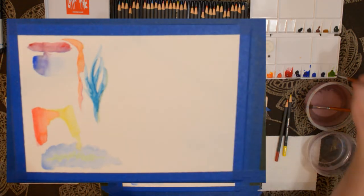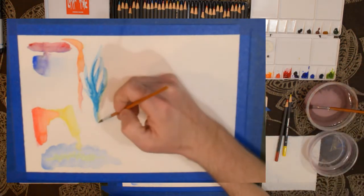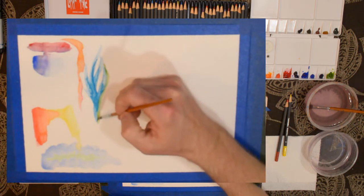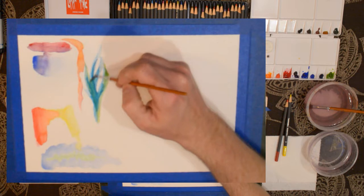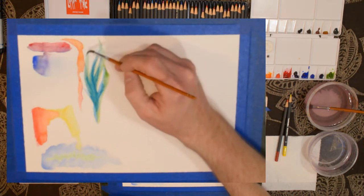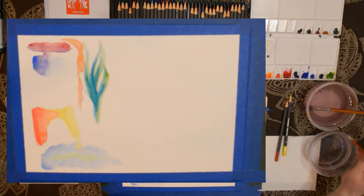Not quite strong enough. I add more water, wash the green around a bit. There we go. So if I were going for a seaweed effect, that would be a really cool way to do it.